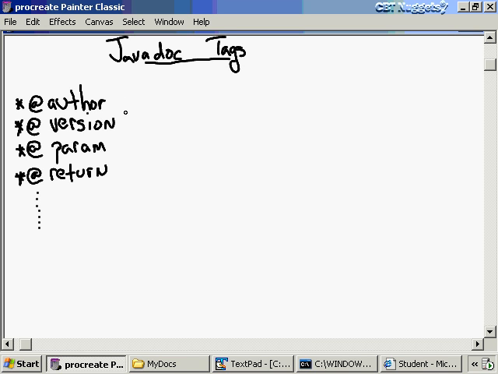For example, there's the @author tag. The @author tag is really good because it allows you to specify the author of the class. It is highly recommended that you use this in classes and interfaces that you create, as far as best practices.